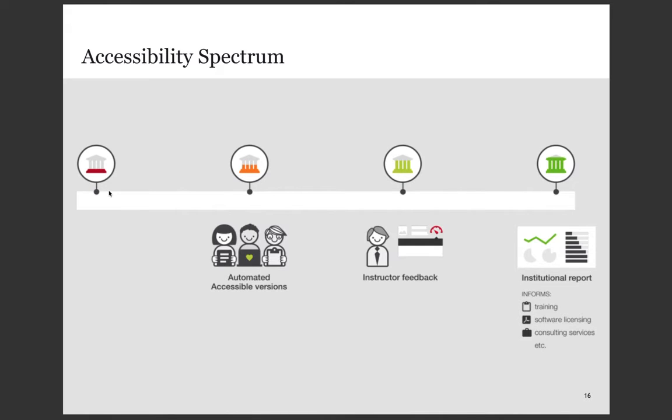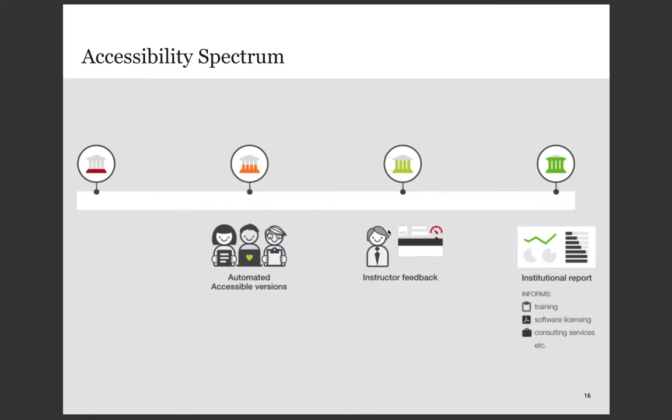And then in order to help close the remaining gap, you do need some engagement from the instructor and from the institution. That's where the instructor feedback comes in, which gives you a fairly automated way in which you can disseminate some of that documentation to the instructors and make that a little bit more manageable. And so that will help close the gap a little bit more.